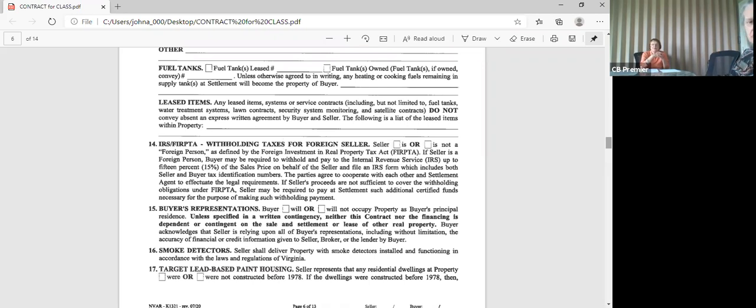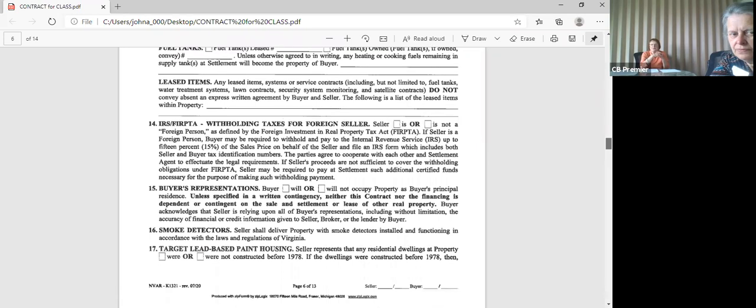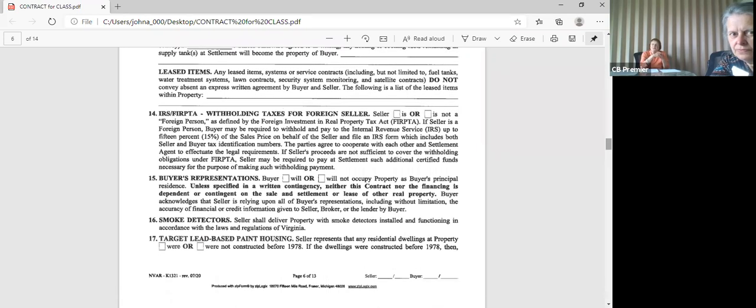Yeah, and that's good to point out. I actually did not know the difference, but when you're reading through your contract, just read it. Don't scan over it and say, oh, well, I know all this. Just read it and make sure, because these are little items that are so important.